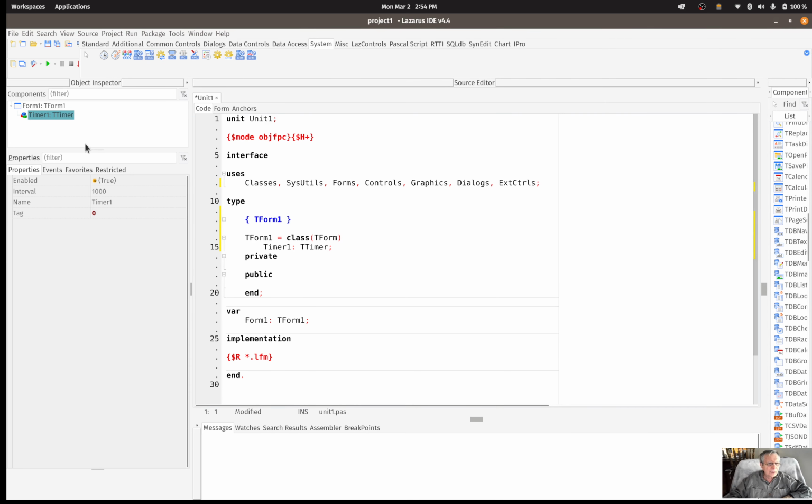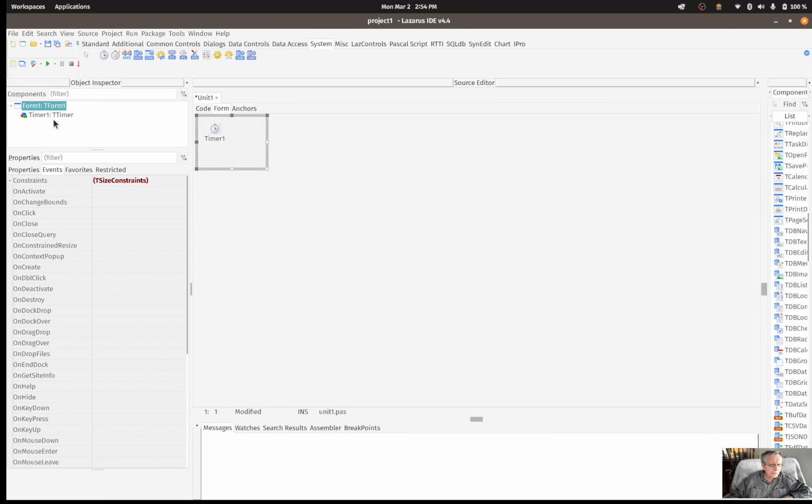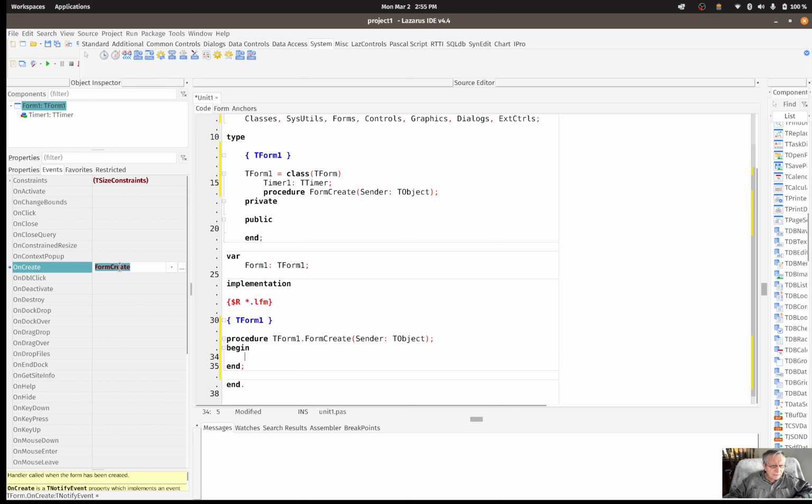So I can come over here with the T form to events. That's it for the timer. Okay, we click T form, and then what we want is on form create, I believe. Yep, form create. So we want OnCreate right here. Double click this, and that created the form create event for us.